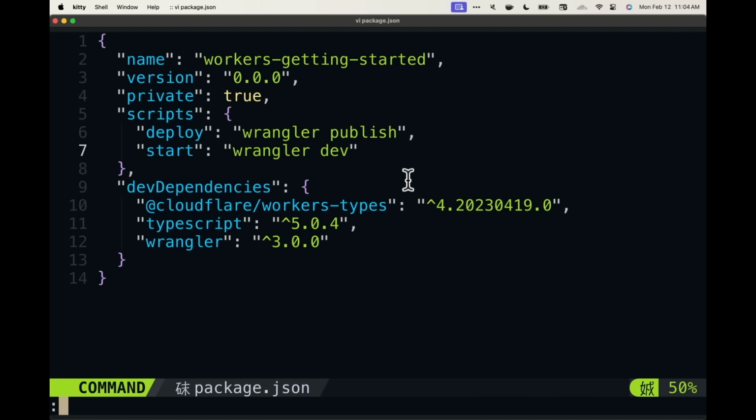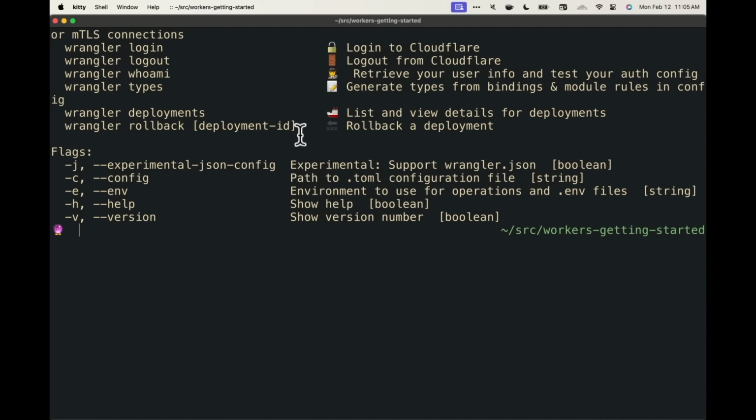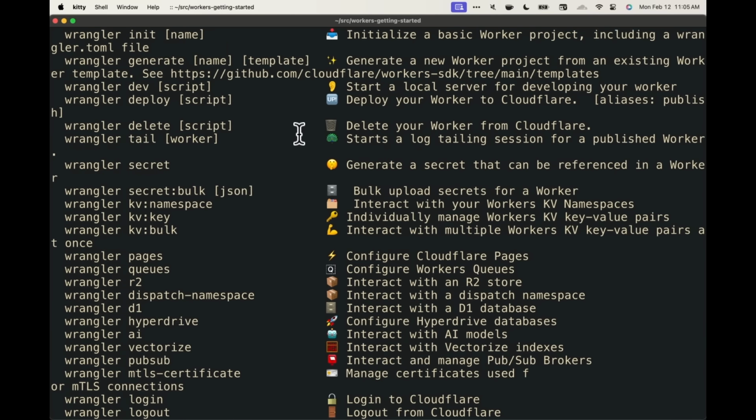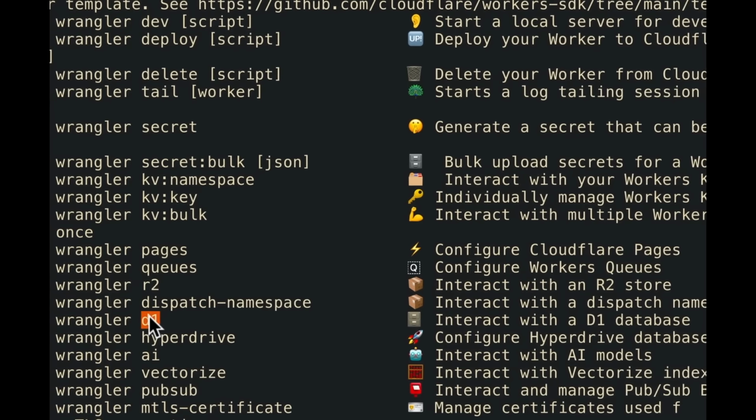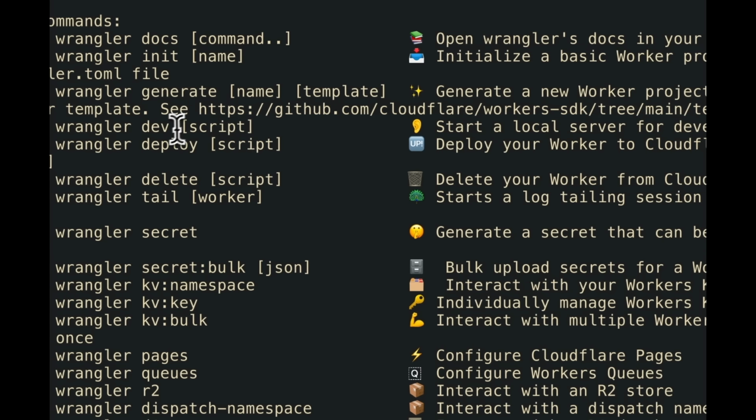Wrangler. So Wrangler is our command line tool for managing all of your Cloudflare application stuff, whether that's Workers or Pages, or D1, which is our serverless database, KV, which is our key value store, whatever it may be, R2, our blob storage provider. There's all sorts of stuff inside of Wrangler, and you can access it from just running npx wrangler. Make the text size a little bit smaller here so you can see there's all sorts of stuff here. So like I said, there's R2, D1, there's AI models, Hyperdrive, there's all sorts of things in here, as well as some basic subcommands for managing your worker as you're building it.